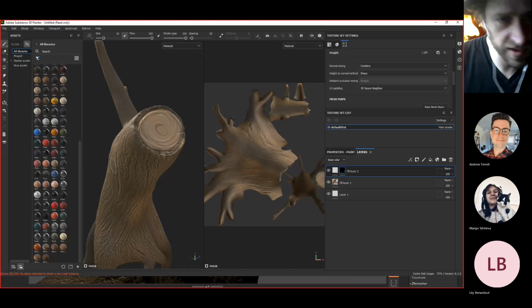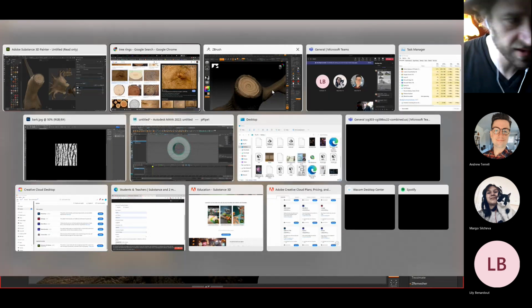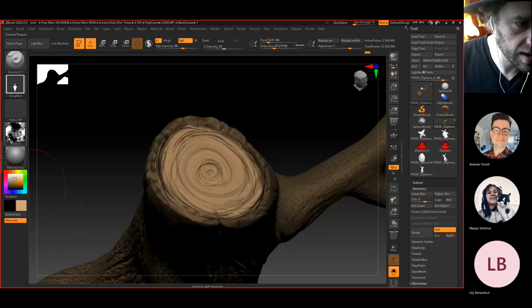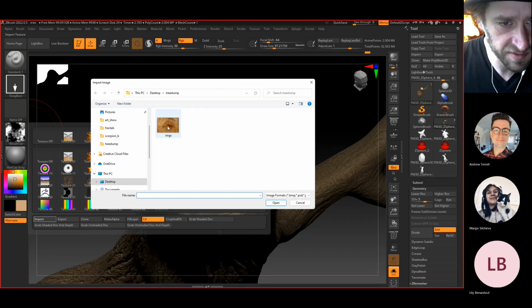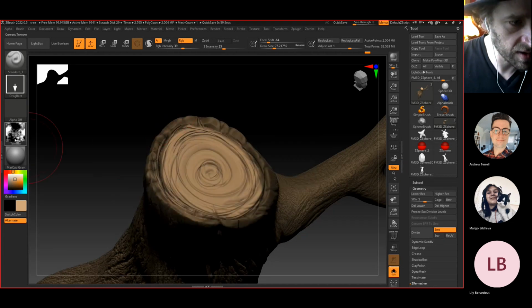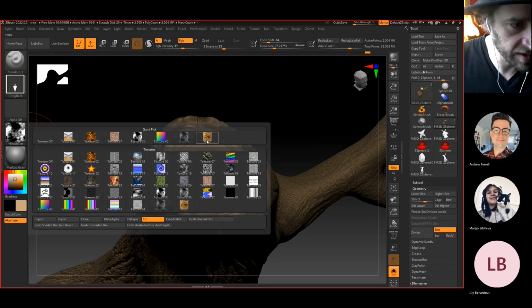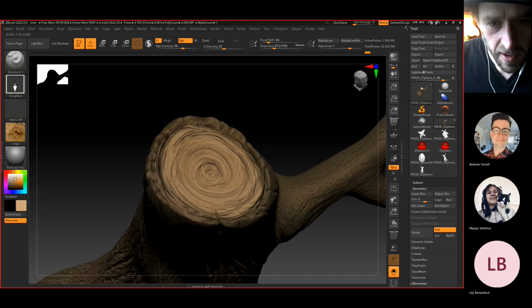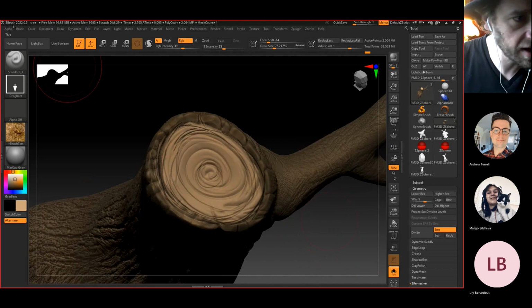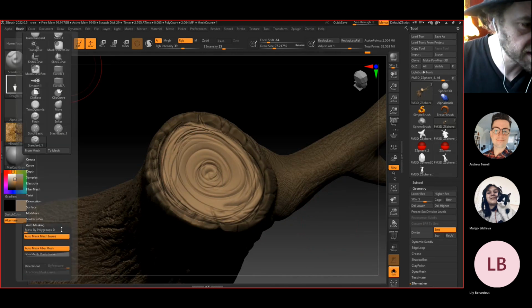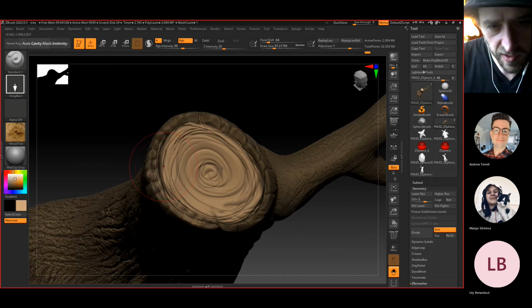I could very easily just go into ZBrush, find my standard brush, turn drag rectangle on, look for that texture that I just made, and now if I apply the rings here, it will show up here, but it can be a little tricky to get it to align just right, and I think I have cavity masks on here, which I don't want anymore.